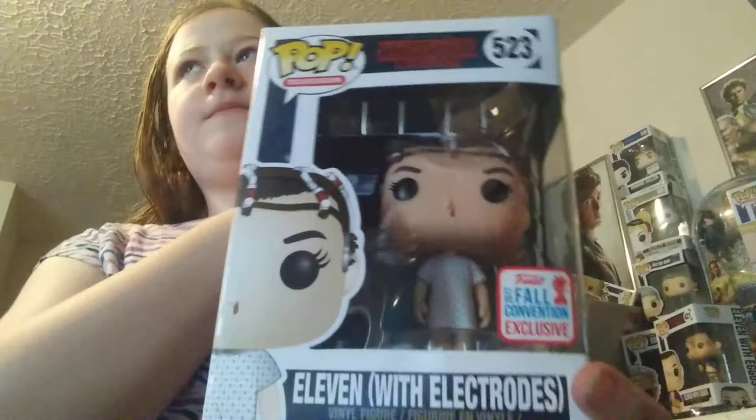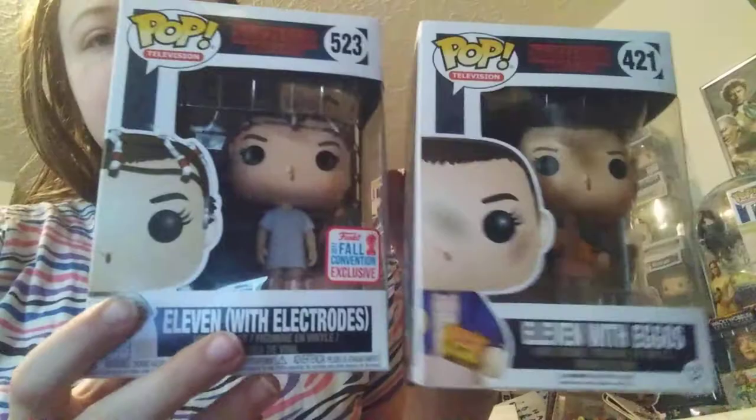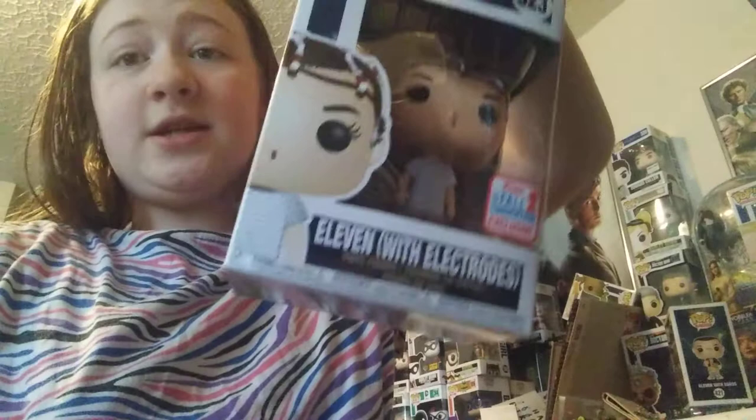Lady of Liberty. And then we have her arc right here, which, again, is different from 11 with Eggos. Okay, and then it says 11 with Electrons, which this one says 11 with Eggos. And then this one, the age warning is different. Just gonna point that out. Because look, this is just a bunch of stickers and lines and stuff. But down here it just says ages 3+.